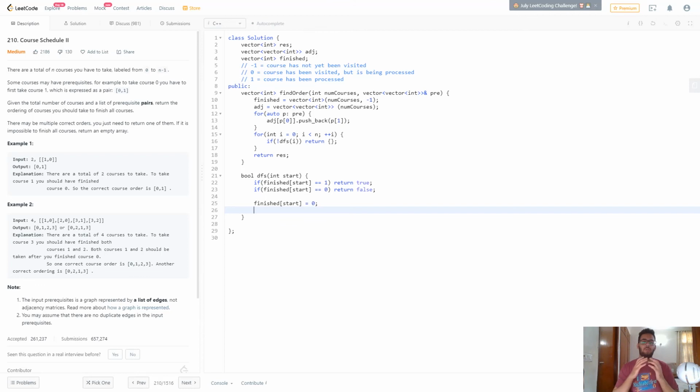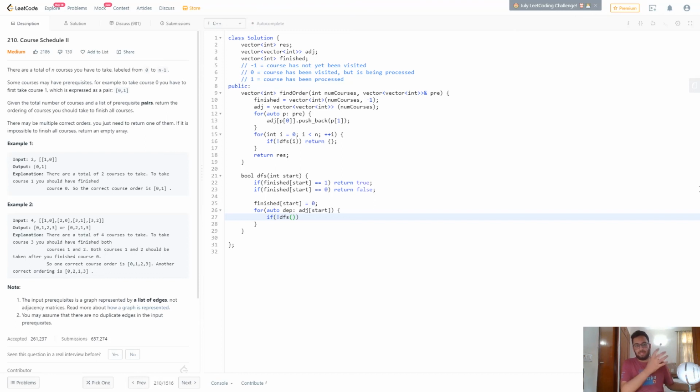Now you will start going through all the dependencies, and you will start clearing all the dependencies in a recursive order. So to go through all the dependencies, we'll just go through the adjacency list. So we'll say for auto dependencies, I'll just say dep. You will simply traverse through the adjacency list, so that will be adj start. While traversing this, if at any point the DFS returns false, that would mean you face the cycle in parsing the dependencies.